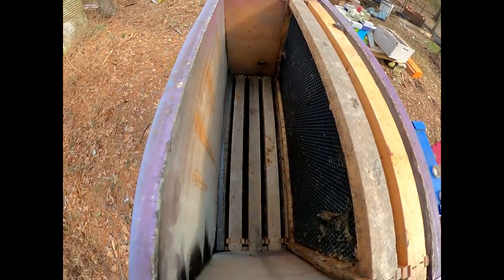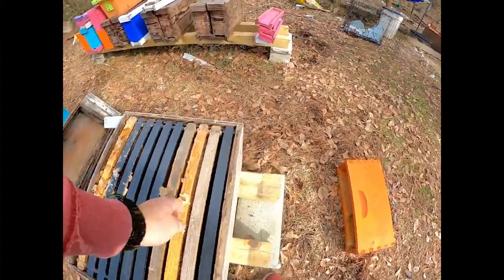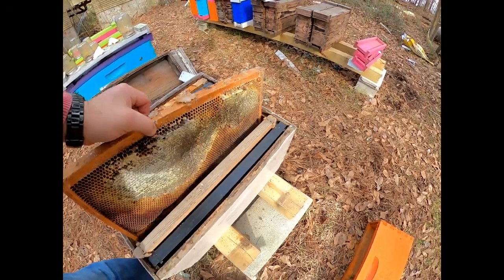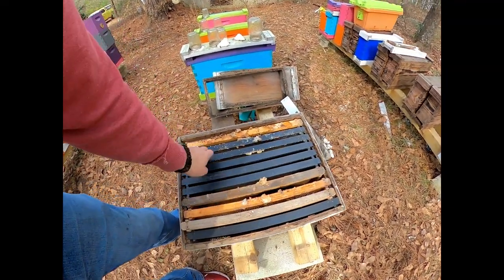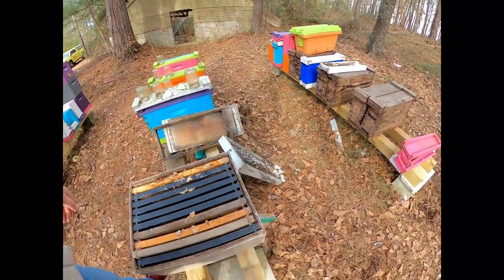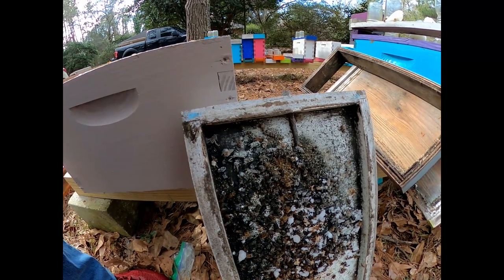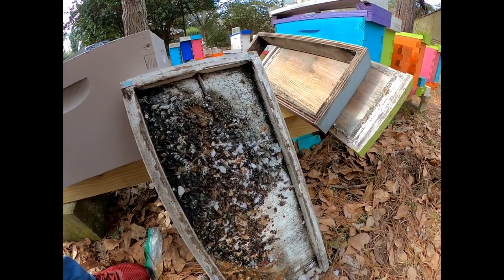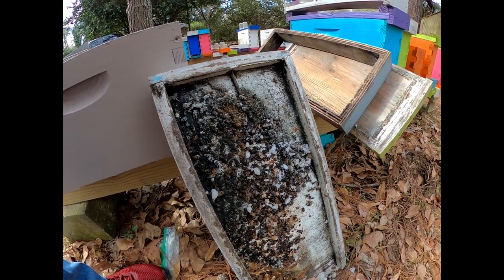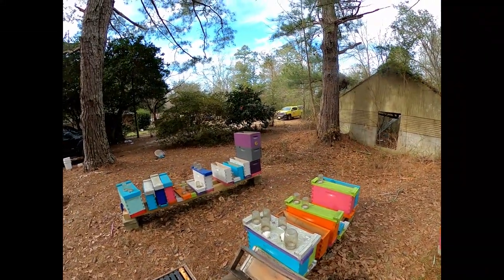It's pretty much like that all the way down, and there's another 10 frames over here in different stages. That one's a honey frame — a big honey frame. This was a little overwintered nuke that died out. There's sugar in there and it's moldy because I haven't scraped it yet. It wasn't a bad cluster size for a five-frame nuke, but it just didn't do good and died out — could be moisture.